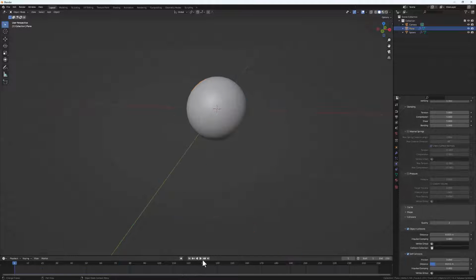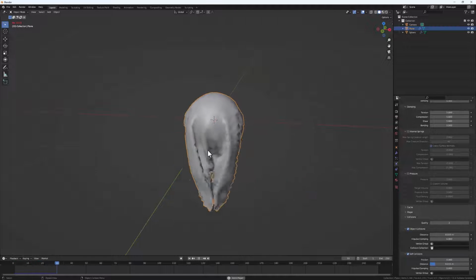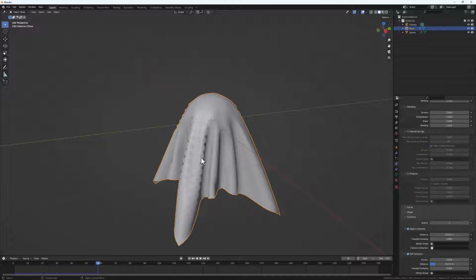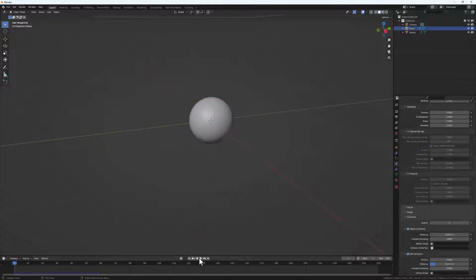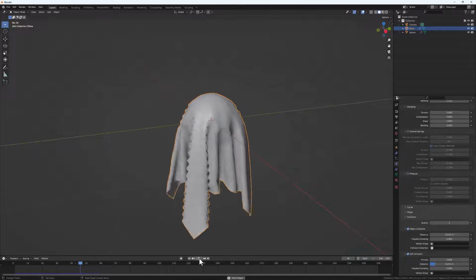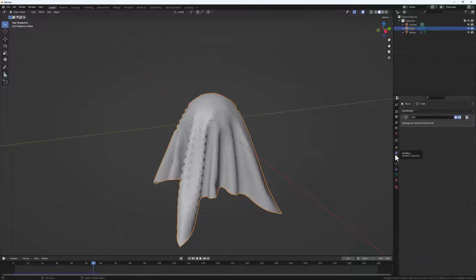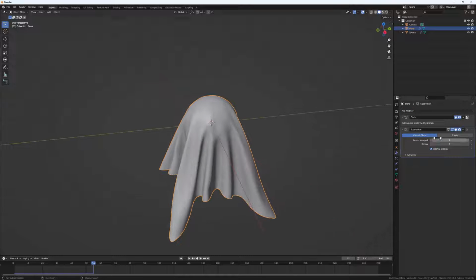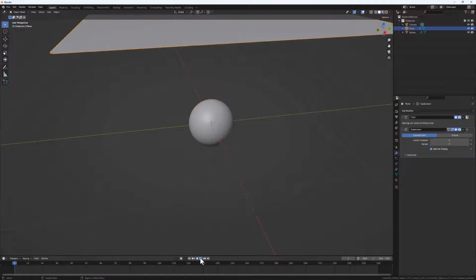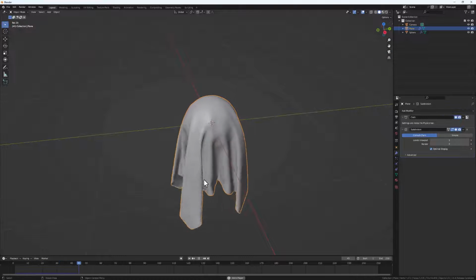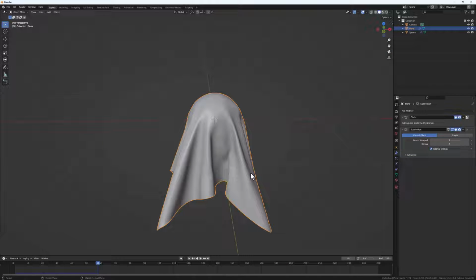So let's go back again and then let's hit on play. Then you can see here our cloth is looking much better, right, like this. So next, to make it even nicer, we can go to our modifiers tab and then add in a subdivision surface. Right, as you can see, you can increase the levels if you want, but let's leave it at level 1 for now. So let's go back and then let's hit play once again. Right, you can see, as simple as that, we've created our cloth simulation.